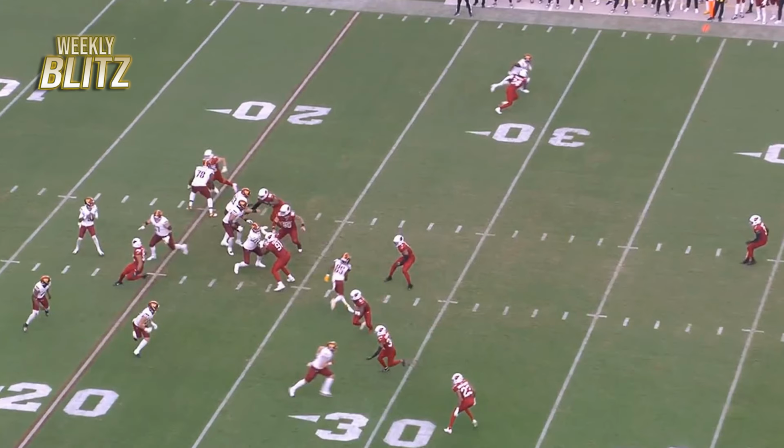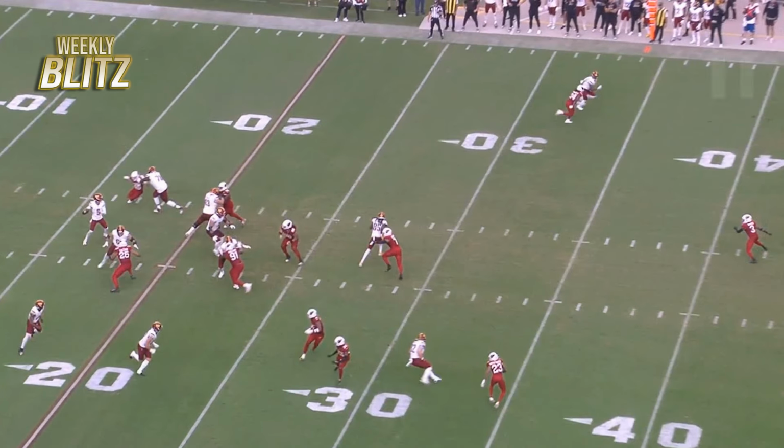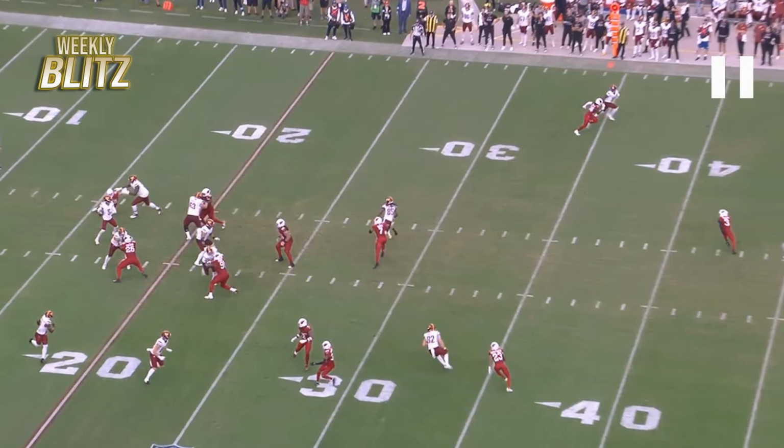That's just a miss. This ball should be out right now. You can see that 7 has lost leverage, 85 is flying, and he's going to be coming open here. And while it looks like Daniels here is about to throw this, he's actually hesitating. So you see right there, he kind of fluffed it. He kind of just patted the ball, and now it's about to come out. But now he's off rhythm.